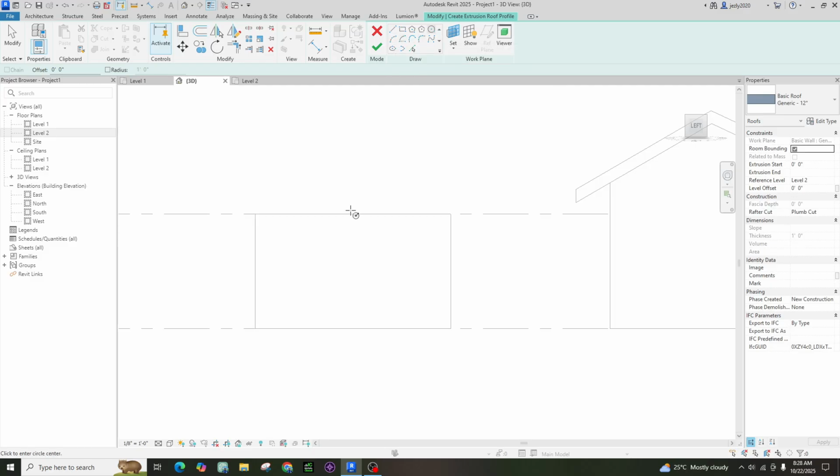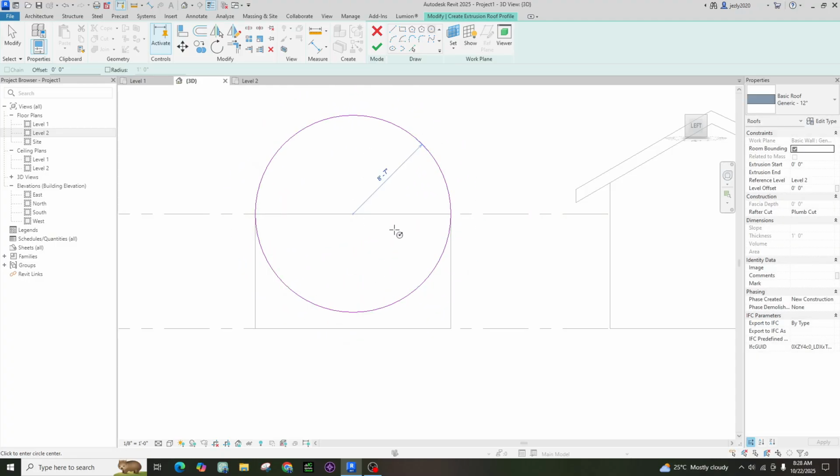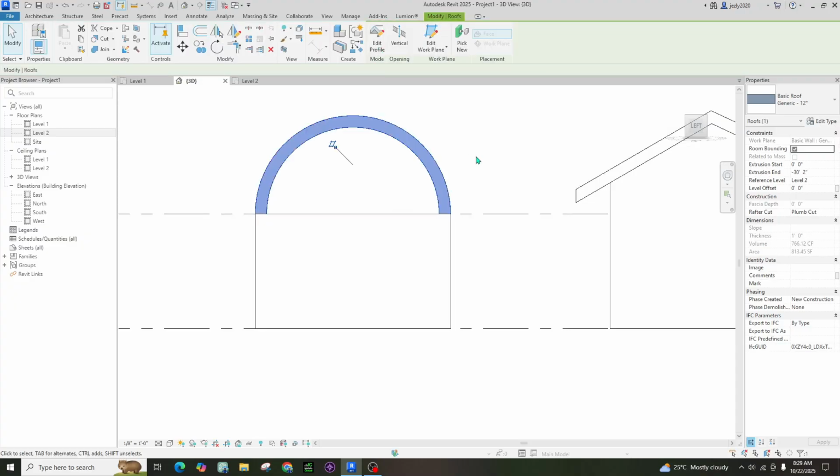And I will choose radius, maybe something like this one. And pick line, so pick this wall. You can use this tool to split this element, and split and trim and extend from here to here, and I will delete this one and click OK.